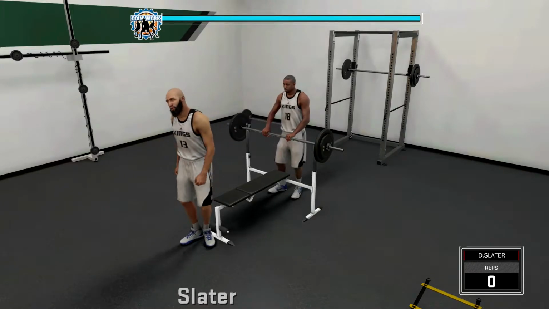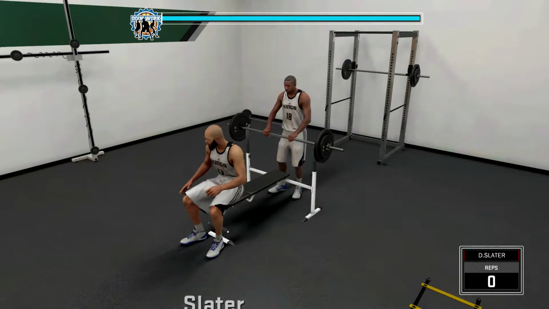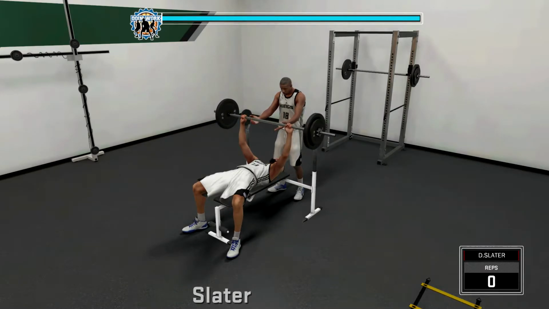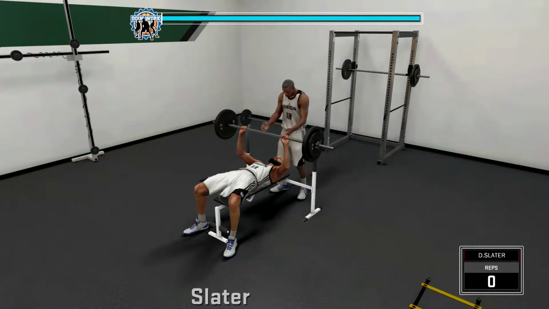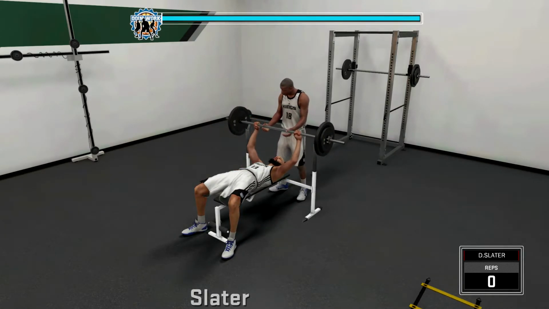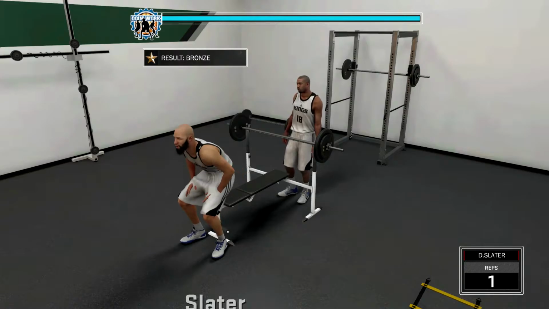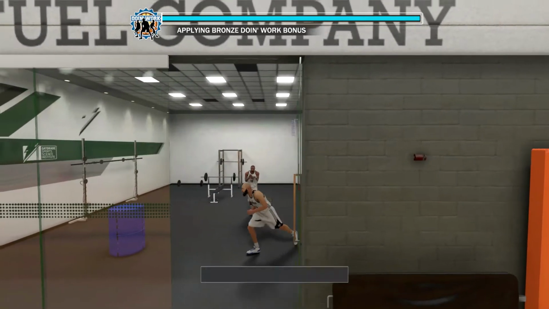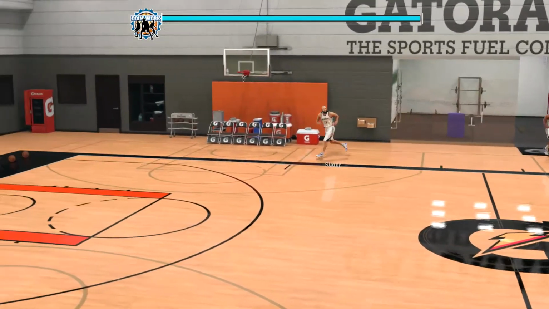Right, let's try bench press. Bring the bar down and press it up just before it gets to your chest. What, I just managed one. Well, that was fucking impressive.